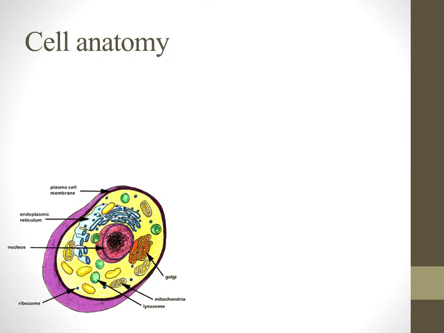Now, inside the plasma cell membrane, where all these little organelles are floating, is this kind of gelatinous fluid type material called cytoplasm. It's a little bit sticky, so it's got some viscousness to it, and it basically just provides an area for all the organelles to float around in and provide some nutrition and nutrients to them as they are floating around and performing their various functions within the cell.